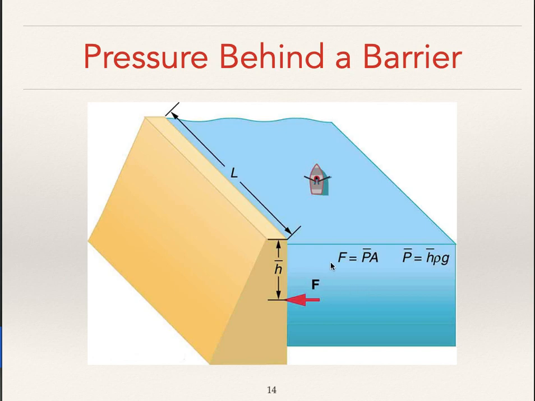Okay, we know that the pressure, P, is going to increase as we go deeper and deeper and deeper. In this case, since we're holding back a lot of water and we're dealing with significant pressures, the base of the dam is much thicker than the top of the dam, right? Because the pressure down here is significantly more than up at the top of the dam.